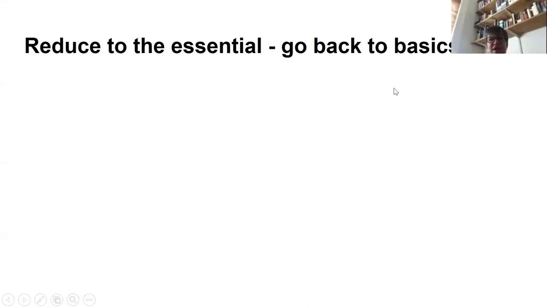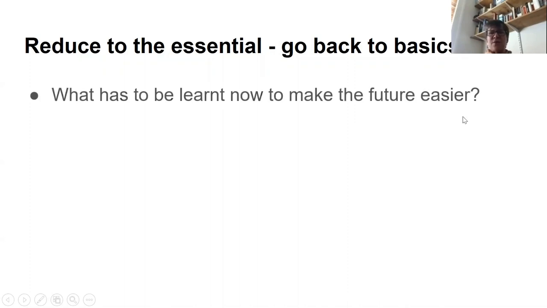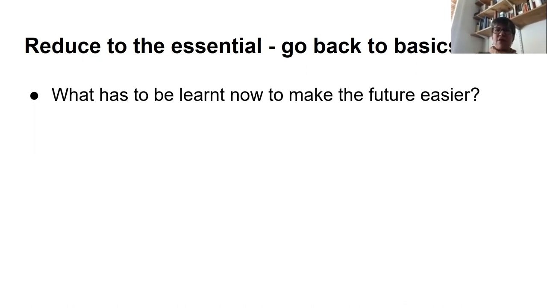We need to really think about reducing to the essential, going back to basics. As Yapsik and Rich said, we can't do what we usually do in class. We've got to change the quantity and the type of learning. We've got to take a step back. Something I've been thinking about in order to try and make decisions is: what have they got to know? What have they got to know for September and next year as a whole? If they don't know it, then it's going to make next year really, really hard.